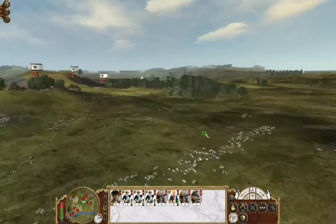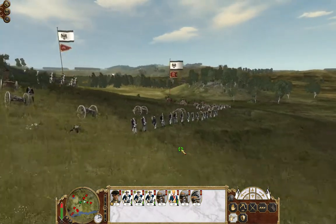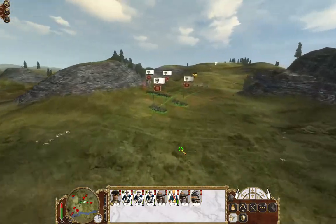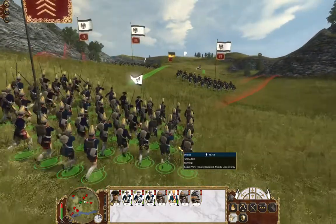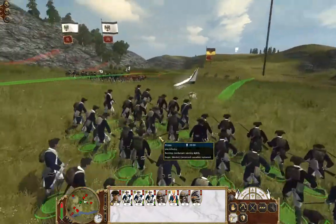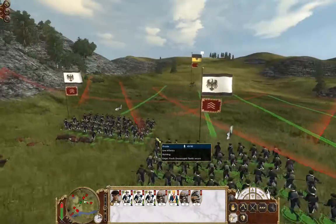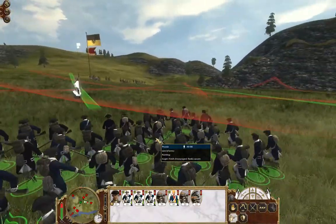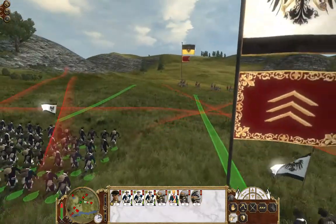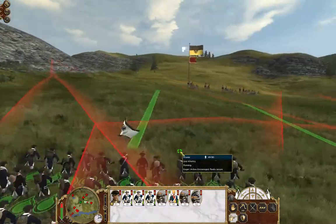Are they not aiming at us anymore? Wait, are they aiming at this artillery crew? Idiots. Alright. Okay. Yep. Yeah, having the experienced army has definitely helped.